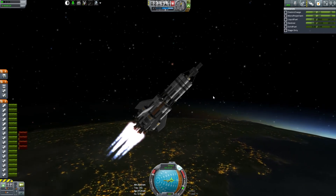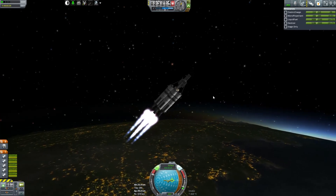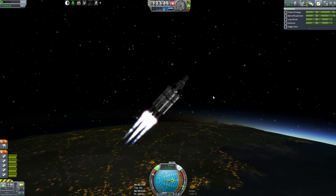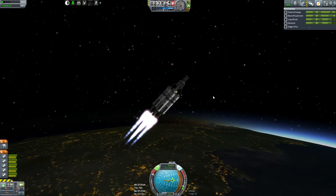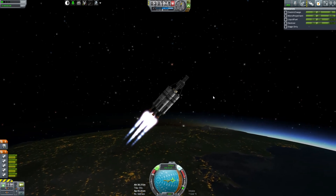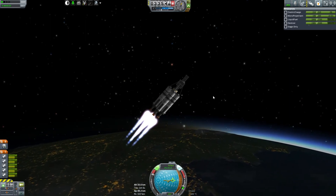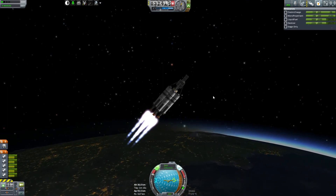This is a nice looking ship. RCS on for control, because we don't have fins on this one, but we're looking good. It just did not seem reasonable to risk the life of a Kerbal on the off chance that we would actually be able to EVA him. Maybe somebody can confirm if that EVA would have worked for me — but at the moment, I'm just going to go with I didn't know for sure, and it's not worth the life of a Kerbal to find out.